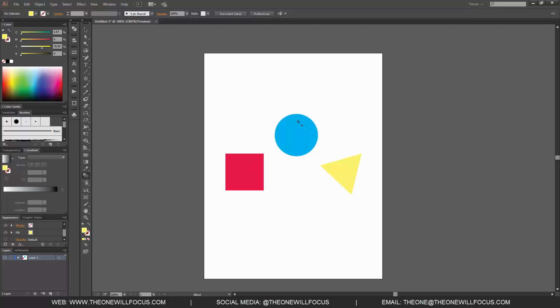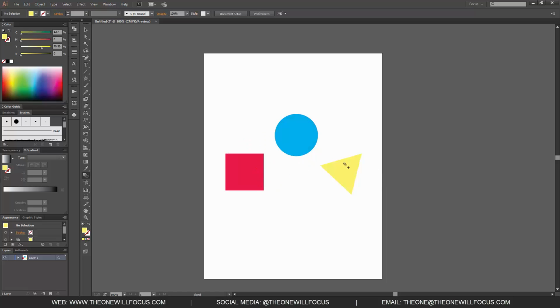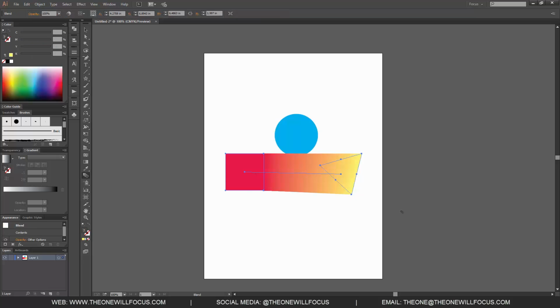So we're going to click shape 1 and then click shape 2. And then we can click shape 3 and it'll transform to that. Or we can go back and go from shape 1 to shape 2, or shape 2 to shape 3, or shape 3 to shape 2. And you'll notice that it'll change accordingly. Because of the way we have this set up, it has an infinite color transition and shape transition.